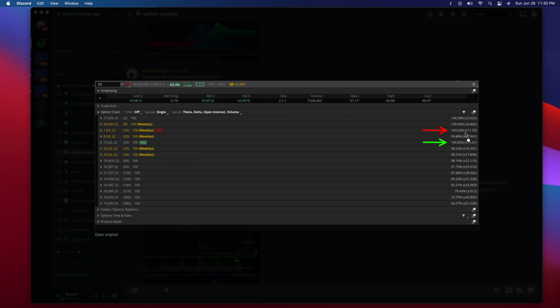And we can see right here, the implied expected move by this week was about 11 points from the time in which I opened it. So I was right in alignment with the 10-point expectation I had with Square.